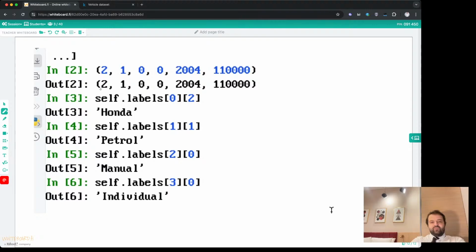Here is how I did this, if somebody didn't notice. This is the value 2, right? And it is here. And the same as value 1 is here, and so on. These are the values which I queried in the labels, because these are categorical values. And the indexes on the other side are also important, of course. These are just the order of the inputs, like 0, 1, 2, 3, 4, 5. Hope you get it. So this is how we decode the data.